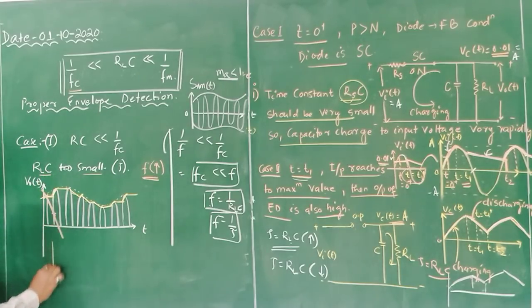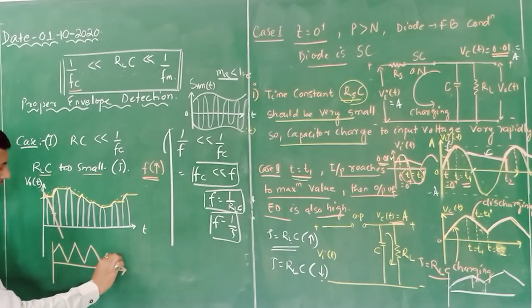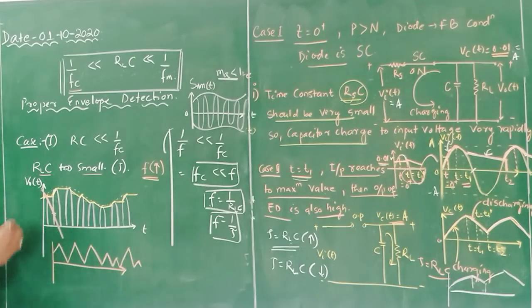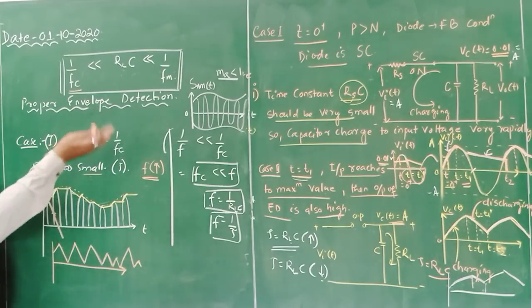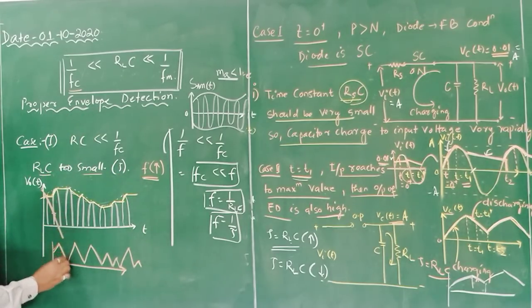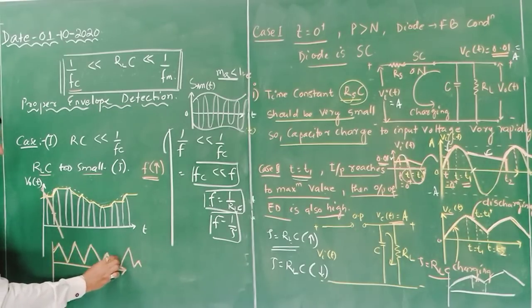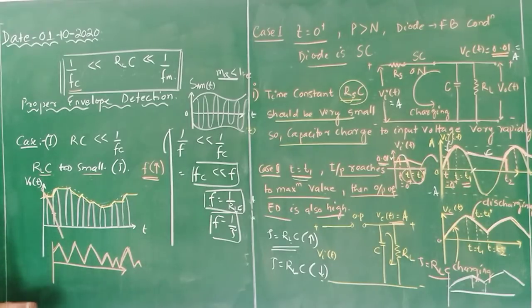So if it comes down, my output will look like this. So that means the value will come like this. So this won't be my original message signal which I am extracting with the help of an envelope. My envelope is this one. But due to the decrease in time period, your frequency is very high. If the frequency is very high, your output will look like this particular output of an envelope, and it is a sawtooth, and this sawtooth does not convey any sort of information.